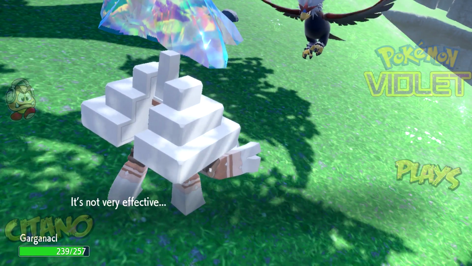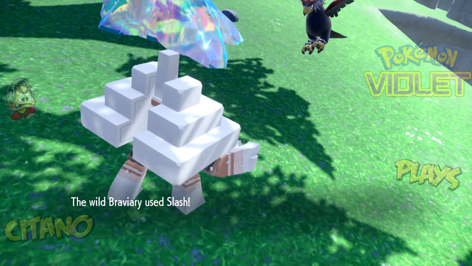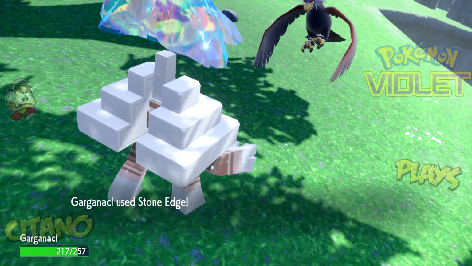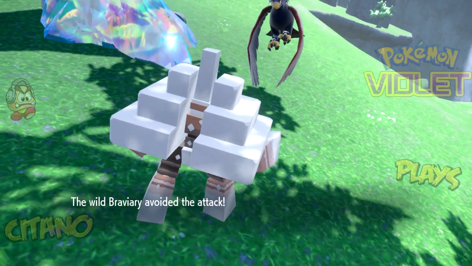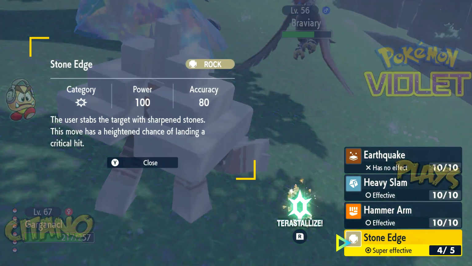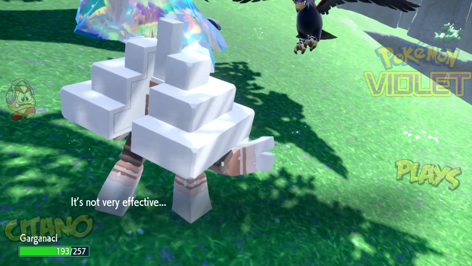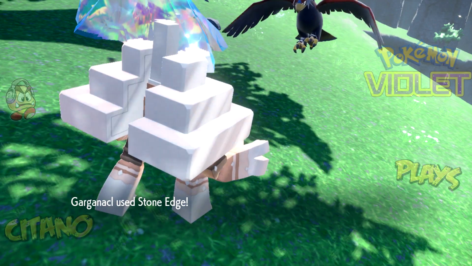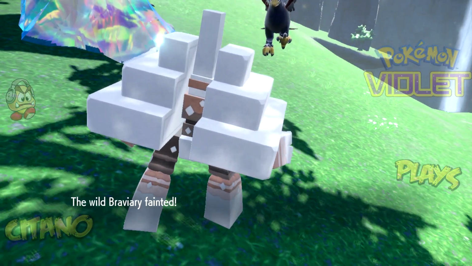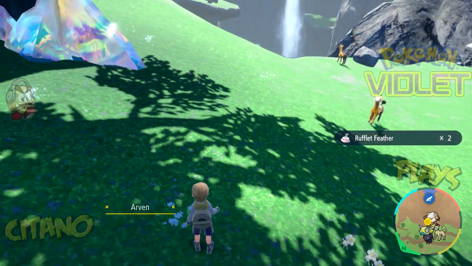Last Resort is doing little damage because rock types are really tanky. Let's go with Stone Edge. A miss. Yeah, Stone Edge doesn't really have a strong accuracy. It's at 80, so it's basically 1 out of 5 chances to miss. The Stone Edge though hits very hard, and it also has an increased chance of critical hit as well.